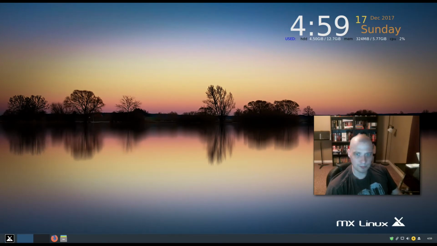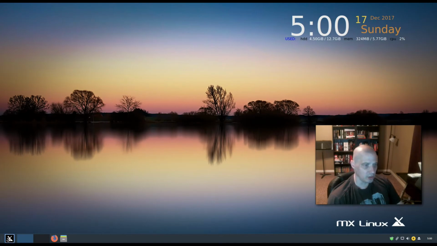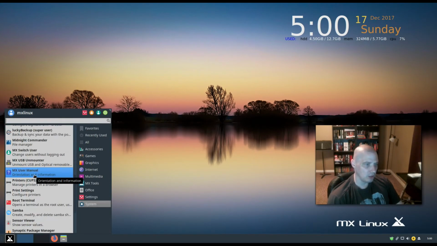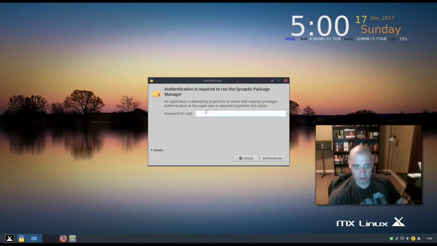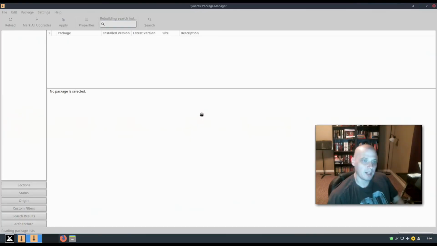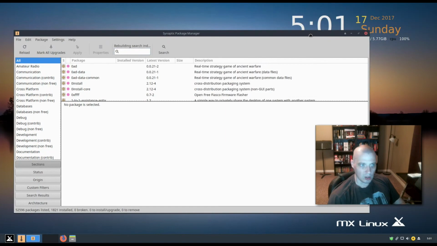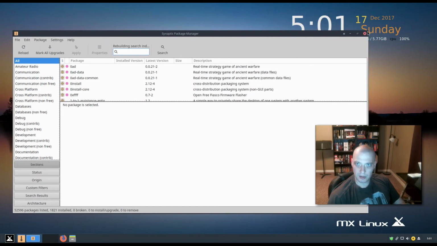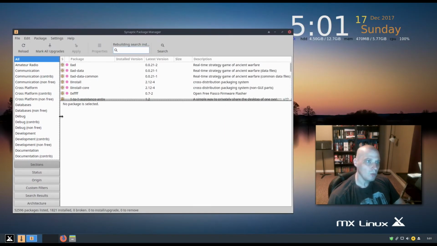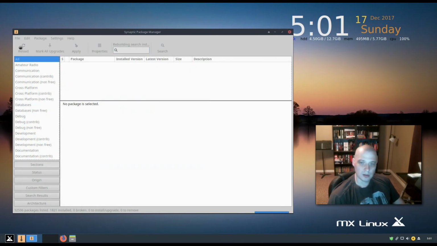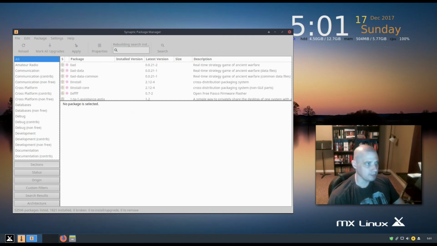This is pretty cool. Since this was released a day or two ago, let me go ahead and run an update. Let's check out the graphical package manager. They should be using the Synaptic package manager. A lot of Debian-based systems include the Synaptic package manager. A really fantastic graphical way of installing and removing software or updating or upgrading your system. So we need to click the reload button here, and it is going to update the repos here.